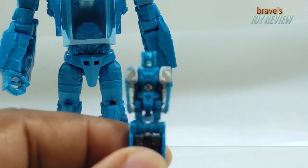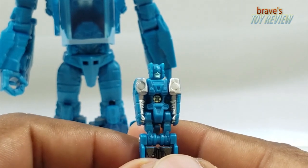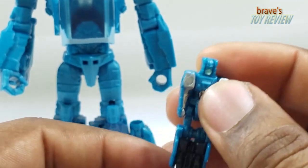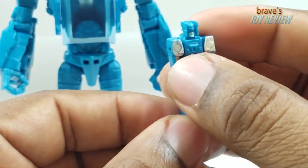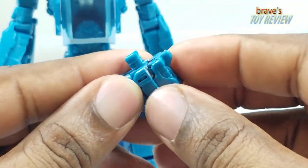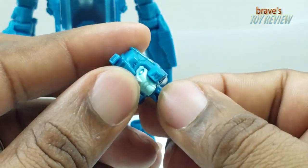Now, you can't really make his face out because the detail is pretty minimal, but it's not the worst in the world. I've seen other Headmasters do far better, right? Or far worse. You got a little bit of silver there, which I did find pretty impressive. You had a little bit of paint in there. You got a little bit of paint right there. Look at that. Wow. A little bit of paint right here. And then, of course, his face is just showing. He's got a head on his back. And you just fold it in again, flip it over, and he's ready to go back into head mode.